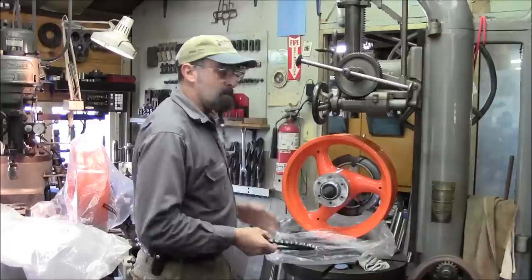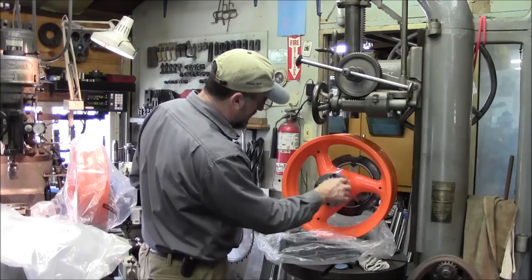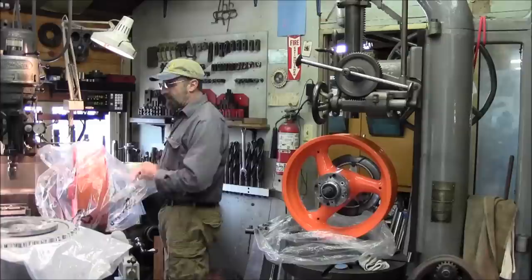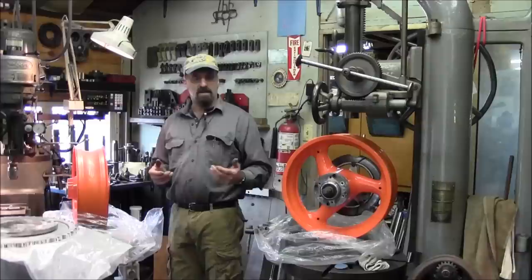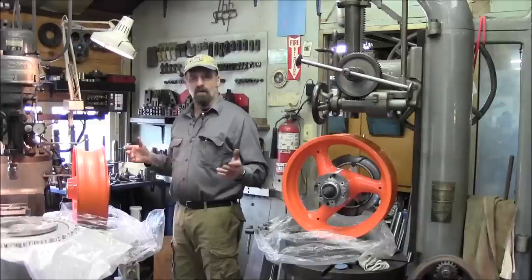The rest of this hub right here, we've got a couple different spacers, and it's got a 6-hole pattern in here, and then has another 4-hole pattern that goes into the side of the rim. Now this rim right here, I'm going to set over here. The second rim that we have over here, he has a pair of them because when he's getting going on his bike, he doesn't want downtime. And if you had to change even tires out, it's going to be at least a drawn out process to drop the whole thing off, change out the wheel, and put everything back together. So if he has the painted up rims and he can swap out the tire within 3-4 hours and get back on the program there, that's why he has the multiple units.